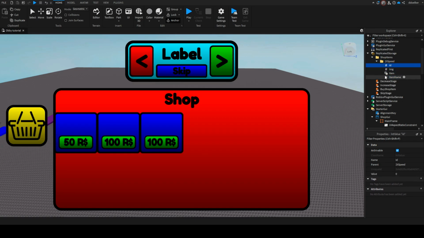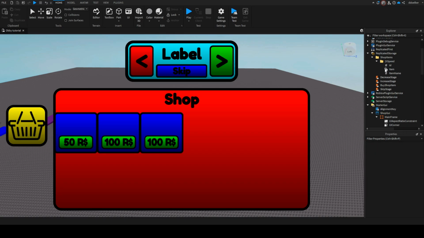Okay, so let's go through these. The ID is the Game Pass ID for which item is going to prompt the player to purchase. The img, actually we can leave the img, we don't actually need that. Then we have item, the bool value. This is a bool value which is currently false because it's the 2x speed, because thinking about it, 2x speed is not any type of game pass that gives the player an item, it just modifies the stats, so it's not an item, that's why it's false. And then finally we have item name, which technically we don't need for the 2x speed, but it's just easier to always have.